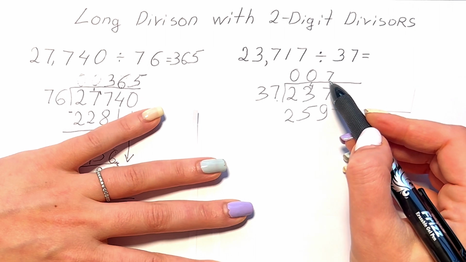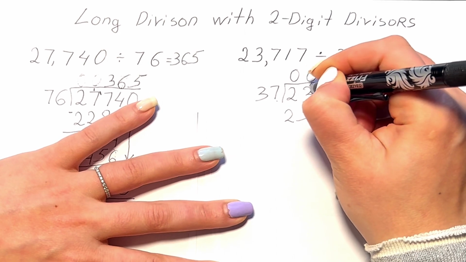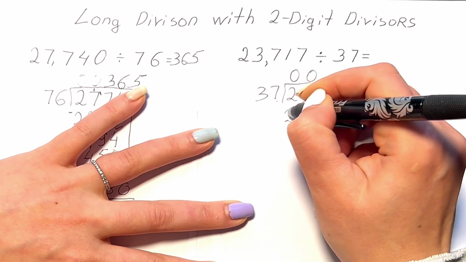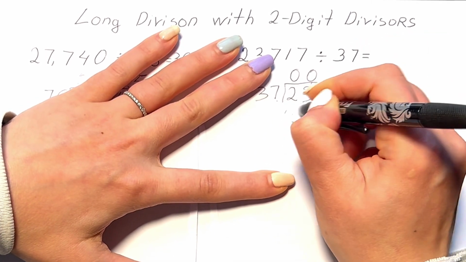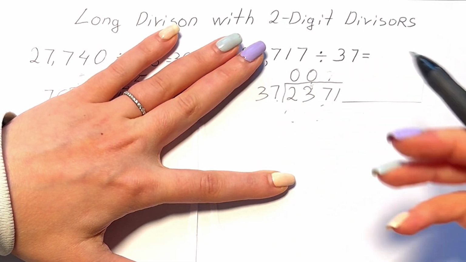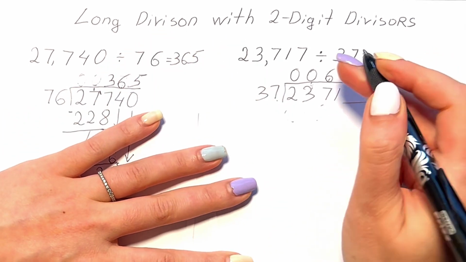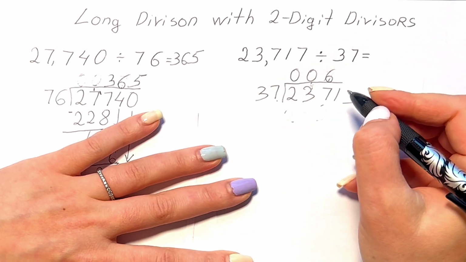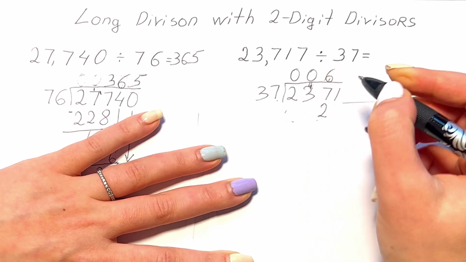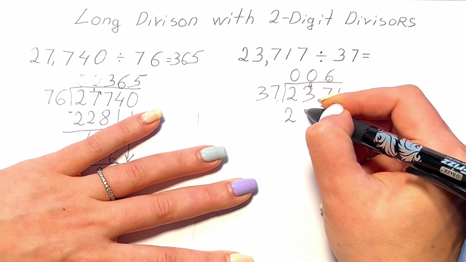So we're gonna go one digit less, which is 6. Let's erase the last step. Okay, so 7 was not working. We are going one digit less, which is 6. So 6 times 7 is 42. I'm gonna put the 2 and carry 4. 6 times 3 is 18. 4 more will be 22.